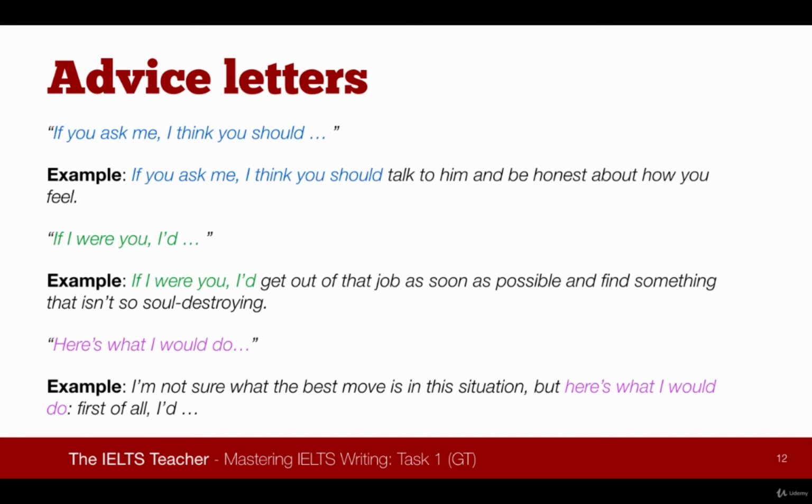And this last one here is quite a useful one for when you maybe want to introduce a list of different pieces of advice. Here's what I would do. I'm not sure what the best move is in this situation, but here's what I would do. First of all, I'd yada yada yada. Secondly, I'd do whatever it might be. But notice we're using would because again, it's an impossible, hypothetical situation. Okay, let's move on to the next lot.